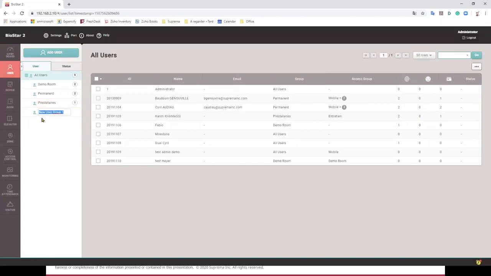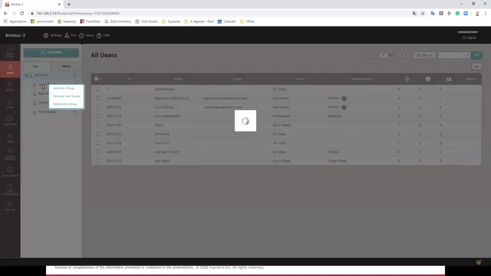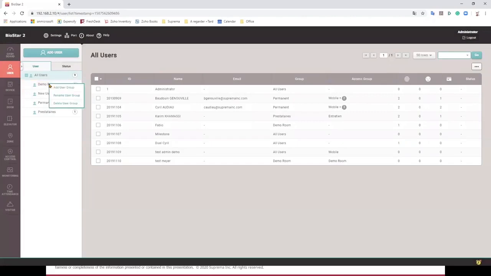And if I want to have a sub user group, I only have to click on the user group I want and say Add User Group. It's the same, and I can say here Suprema company, here Mocha company, and then R&D team, sales team, etc. It's really simple to get people inside.